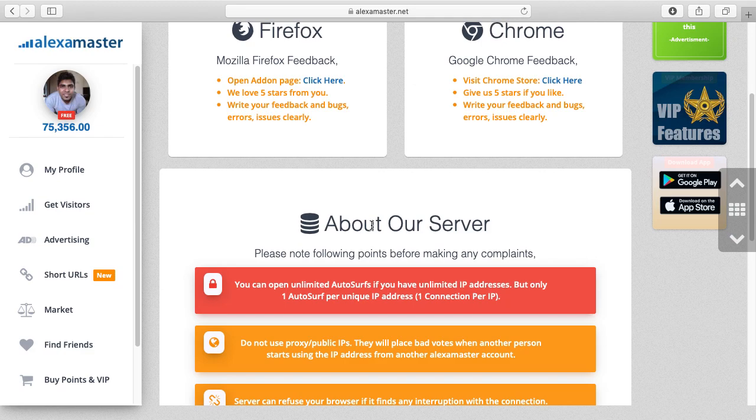This is really important. If you create another AutoSurf, let's say you open Firefox and Chrome, both from one IP address, so you start two AutoSurfs from one IP address, then the server will overwrite, because the server will think it has one connection. The server won't treat your two AutoSurfs as two connections. The server can create only one connection.